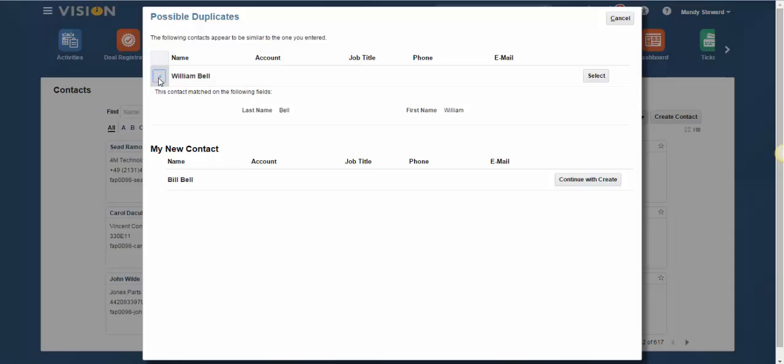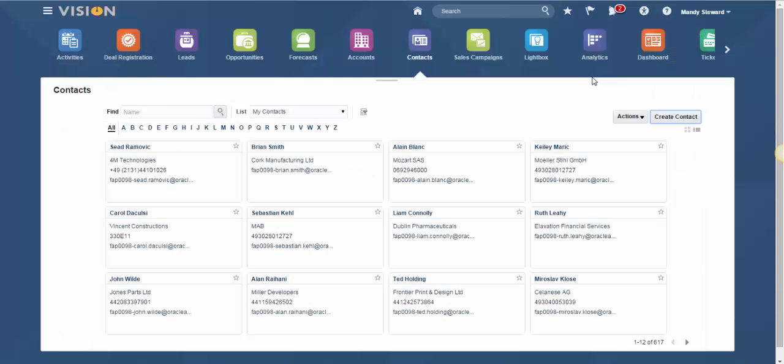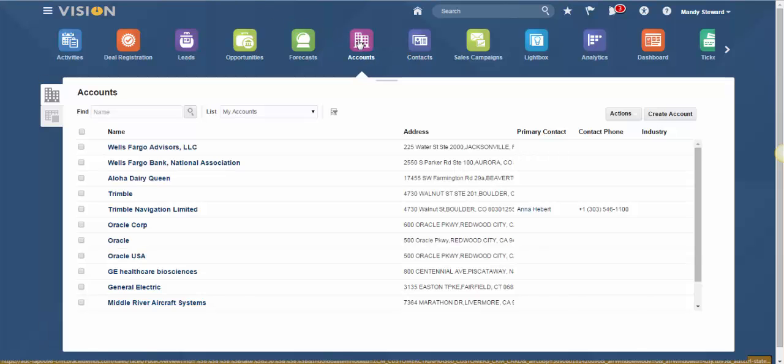So that's the reason I get this. I didn't put in an address just to make this simpler. So it's saying, okay, the last name is Bell and it's matched with the first name as William. So I'll rather select this rather than creating a new one. This is contact matching. And the next thing we're going to try and do here is see how we can actually create account hierarchy.